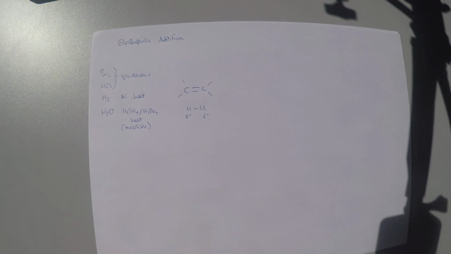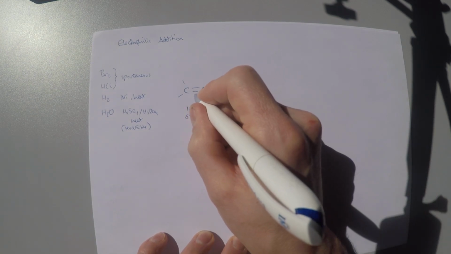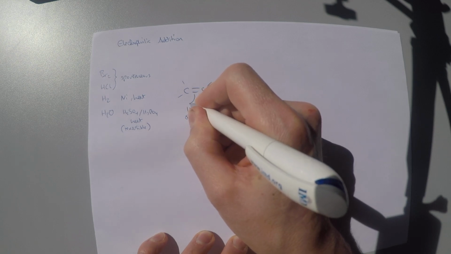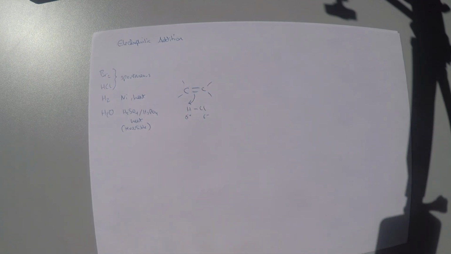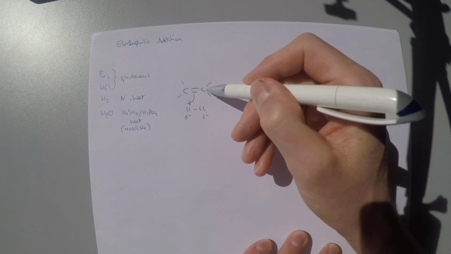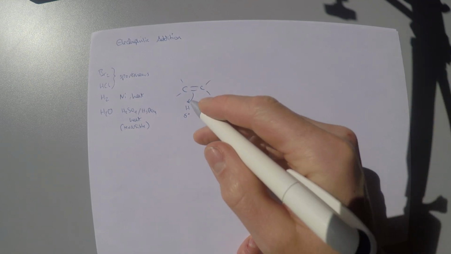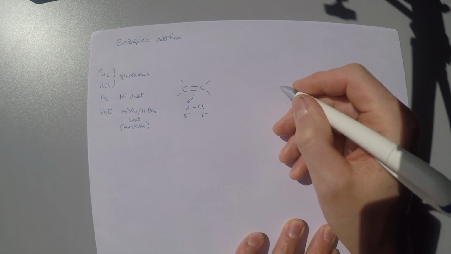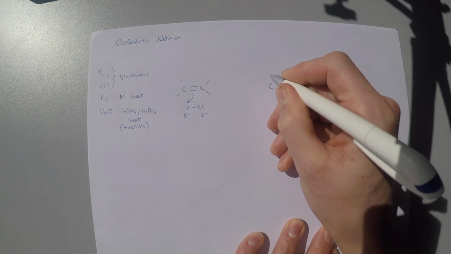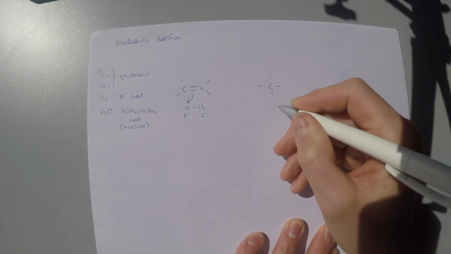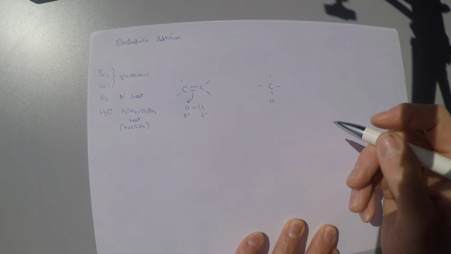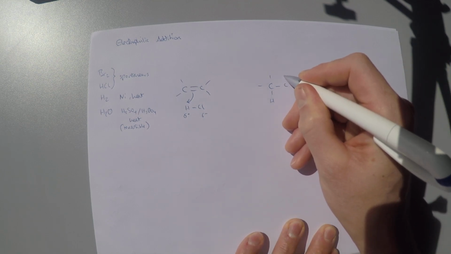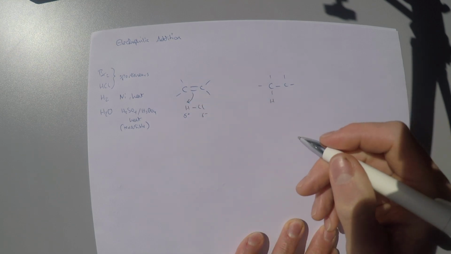The hydrogen is going to be attracted towards the region of electron density in the double bond, and it's going to attract electrons from that bond towards it. And a pair of electrons from the pi bond of the double bond will be attracted towards the hydrogen and will break this bond here and will form a new bond with the hydrogen. So what you end up with is an intermediate that looks like this. So the hydrogen is now bonded to that carbon.